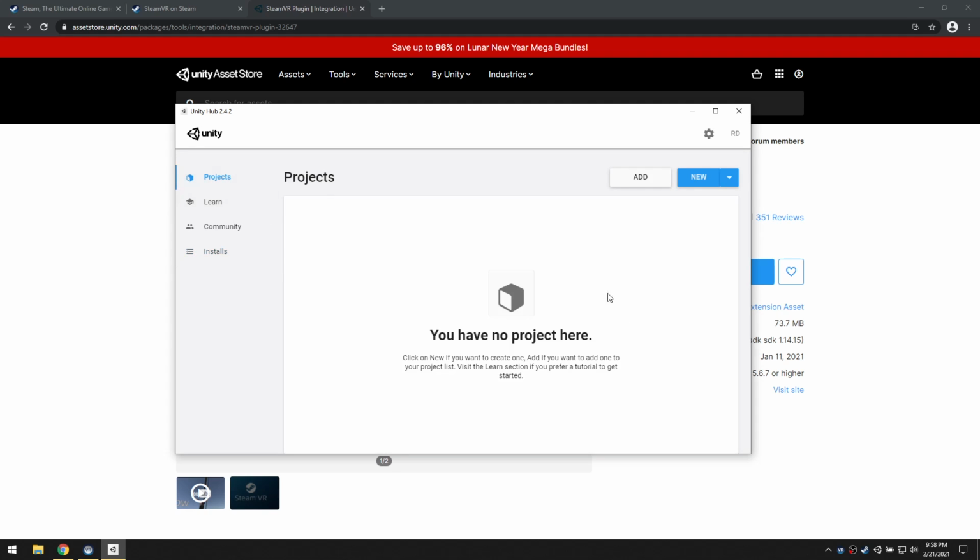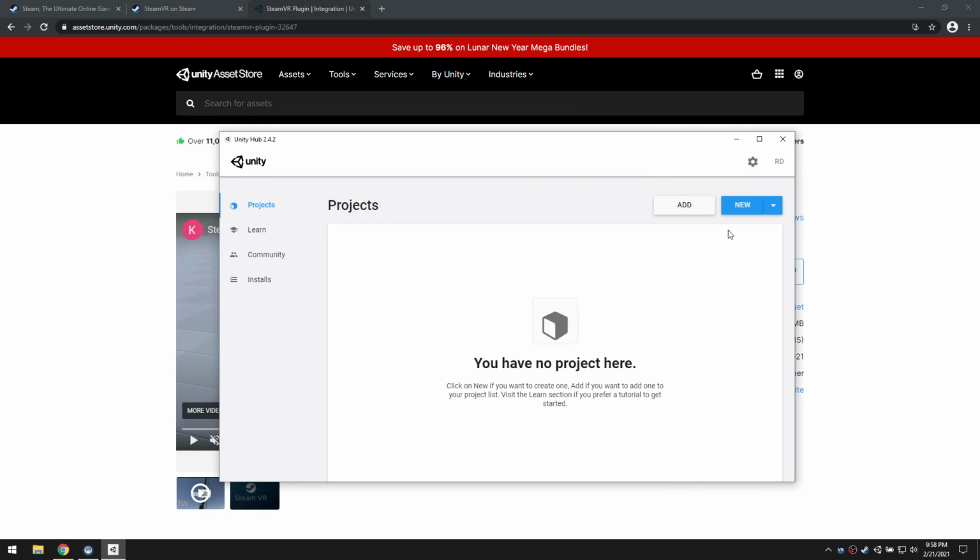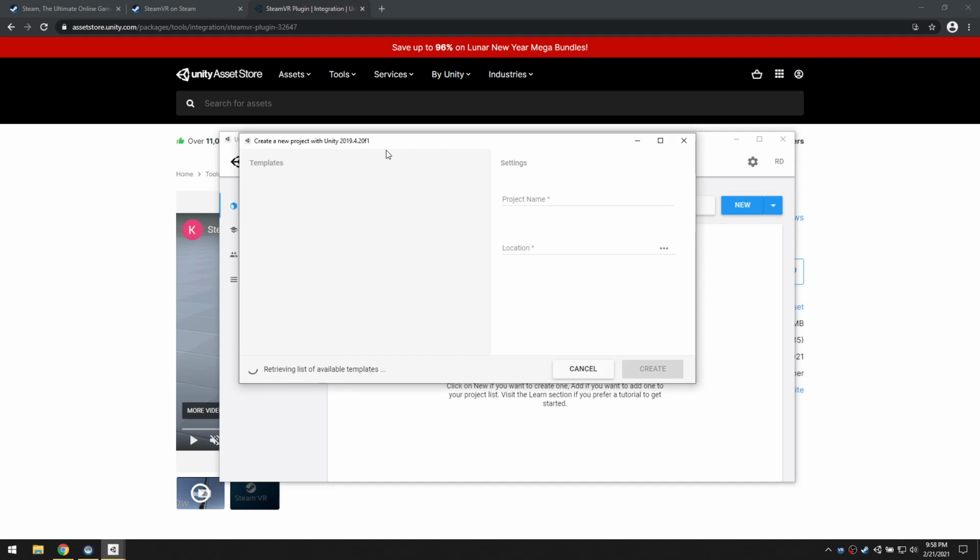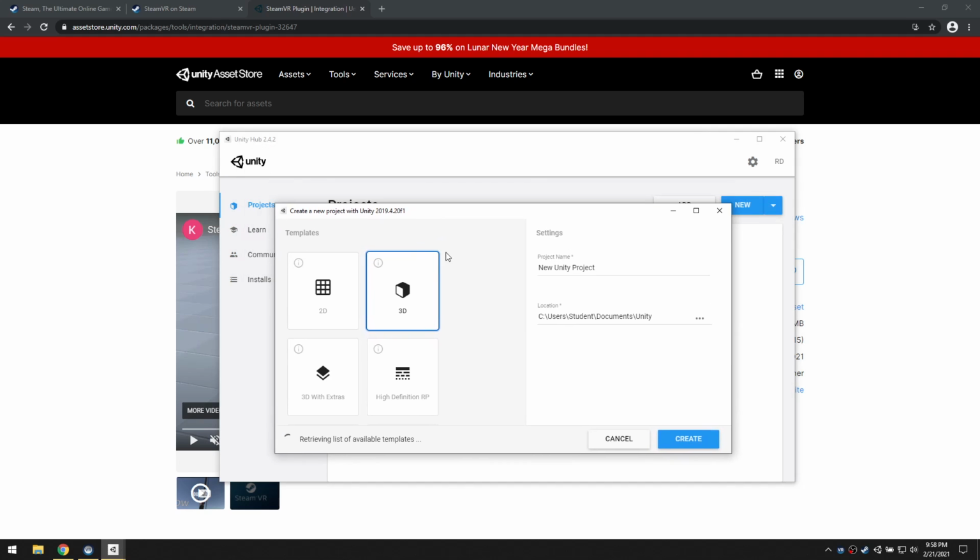So the way we will go about doing this is start a new project. So I'm going to say new and pick my version, and I'm just going to pick the 3D template and give this a name. I'll just say SteamVR project.